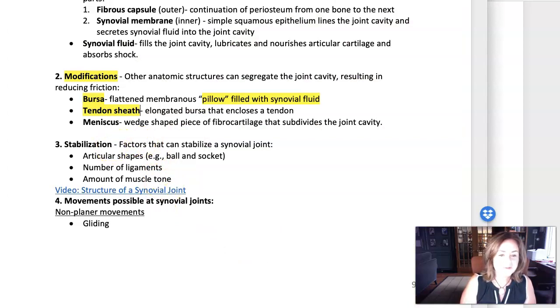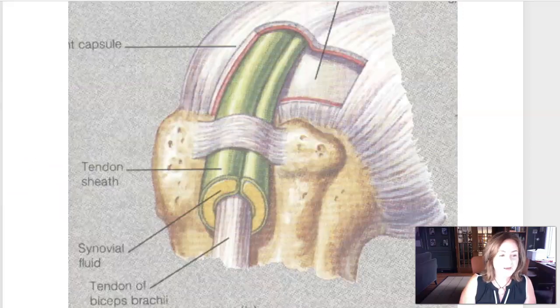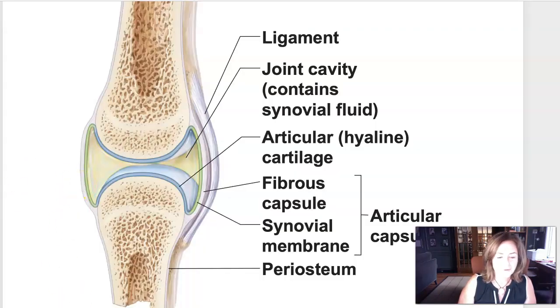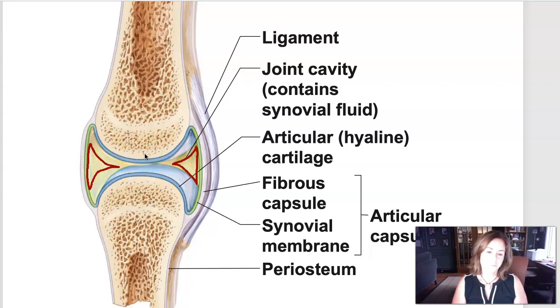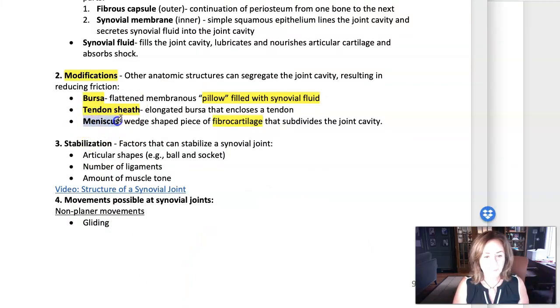And then a meniscus is a piece of fibrocartilage that subdivides the joint cavity. So going back to our pictures here, even though it doesn't draw this in, the menisci of the knee are little pieces of cartilage. They're the cartilage that when people say torn cartilage of the knee, that's what they're talking about. And it comes in and it subdivides the cavity. So you can see that that type of structure is going to direct movement much better than having that free open space. And so that is what a meniscus is.